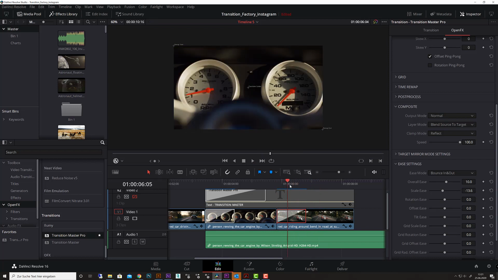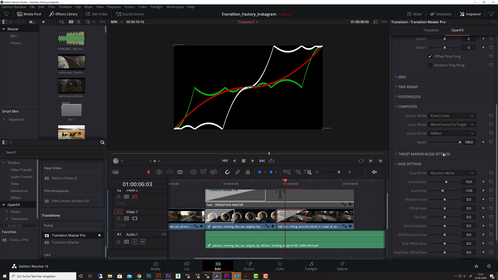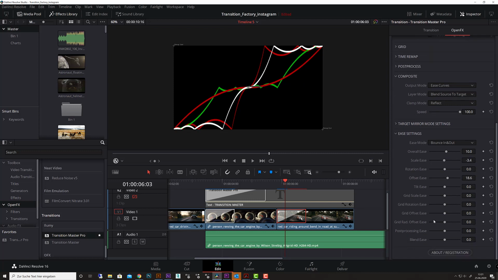So some fancy things, moving and shaking around, and this is where the ease curves are interesting for. So you can manipulate all of this. You have the offset ease, so you can offset that, and you get always the response directly here on the ease curves monitor. Okay. You can bend the ease.